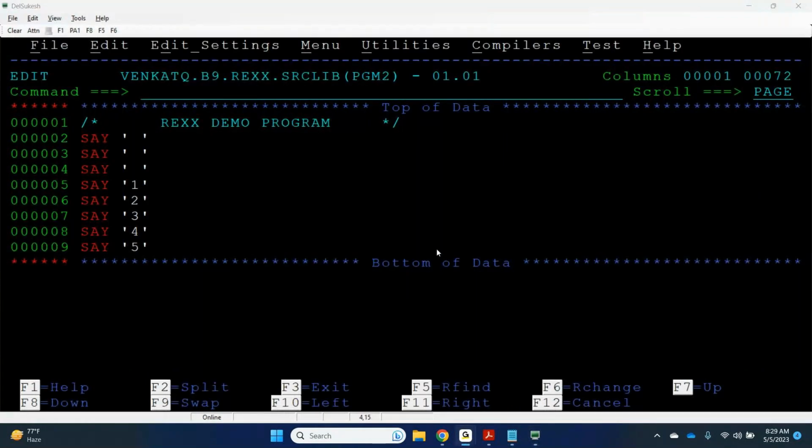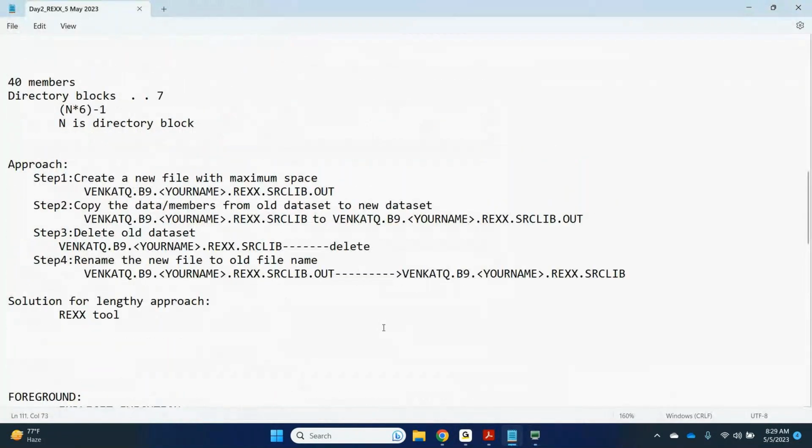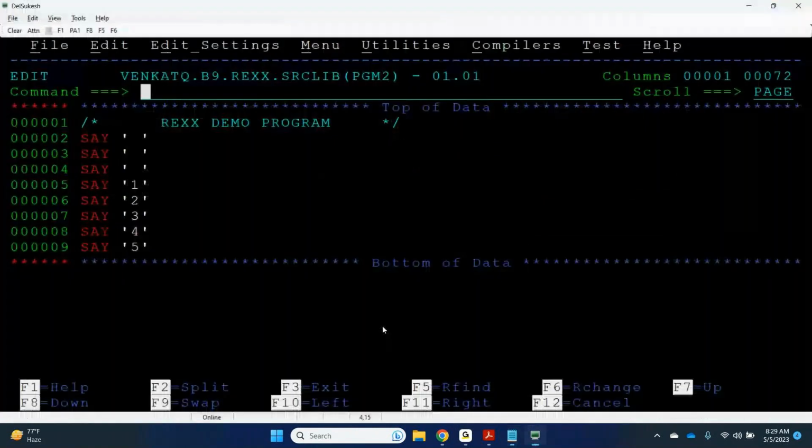Venkat, you said we are going to create a REXX tool for directory blocks, increasing the directory blocks. Correct. Yes, Tanu, maybe later I will show you, not right after the basics of REXX, because you don't know yet how to copy files or create a data set and all that. So that will be coming. I told you in my PDF document that we'll create 4 automatic tools. I don't know whether you noticed it or not. One of them is creating a file with a given file size.